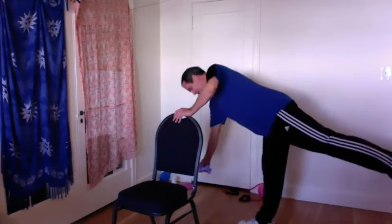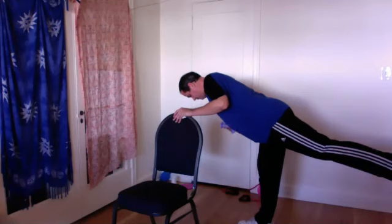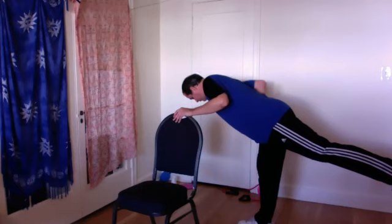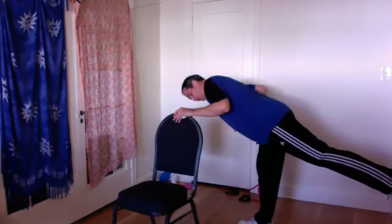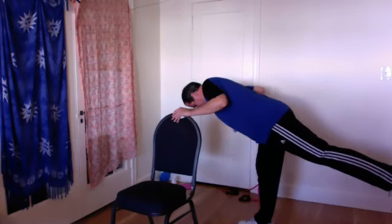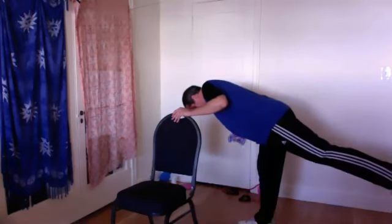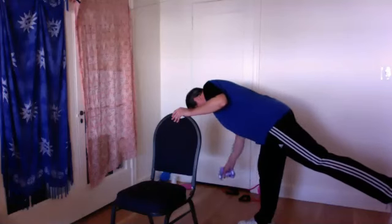All right, let's try the other side. So inside leg is back. Same hand, same foot. Keep good posture. Right up to your hip. And you're going to exhale as you come up. Let's go down slow. All right, nice job. So that's your row.